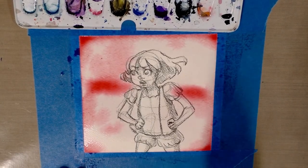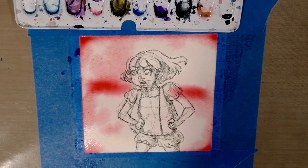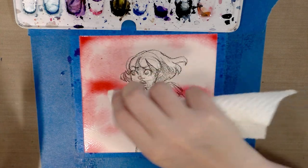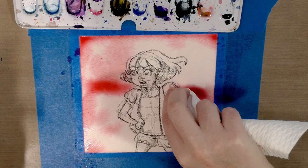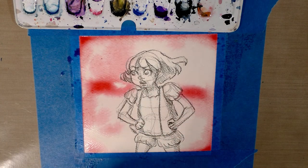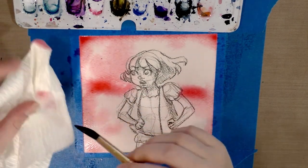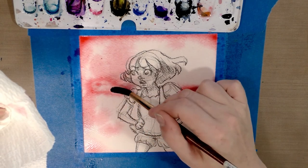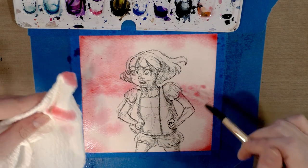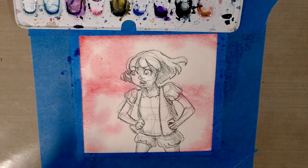Unfortunately, the page was too wet to really take the technique very well. If we were using a higher quality watercolor paper, we would have been able to complete the technique and had distinct drops. Unfortunately, it's sort of blurred out. So if you're unhappy with the pooling, you can gently dip a paper towel or your brush into the affected area and sop up some of the excess water, because that's the problem, we have a lot of water pooling going on, since this paper is not really good at holding a lot of water.